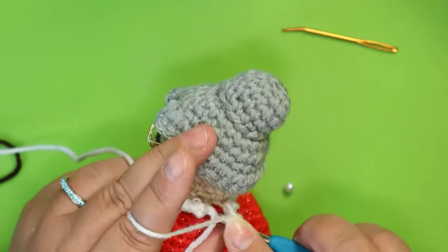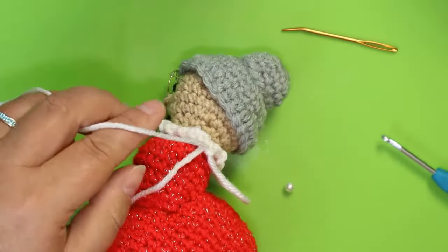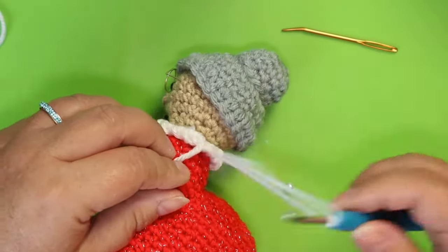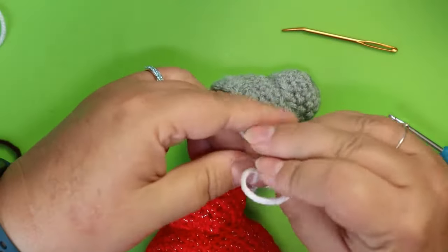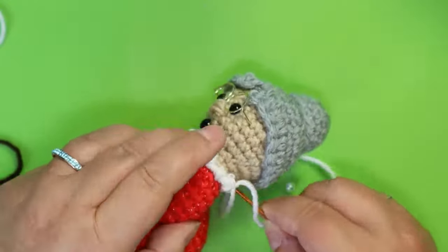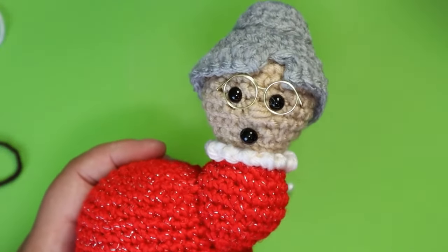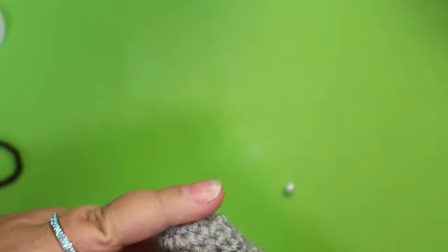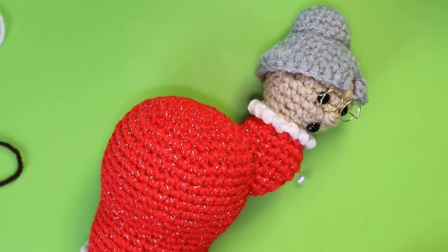I should have done this before, but I didn't think about it. I thought about it after, when I was doing the arms. I was like, oh yeah, I didn't do the cuff around the neck yet. So I'm going to have to re-glue my earrings. So that makes it so good. So I'll just re-glue. I'm gonna do probably hot glue this time.